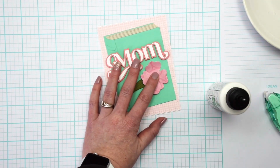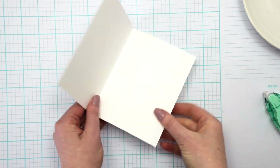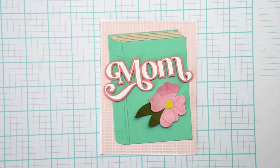So while I was making this card, I was chatting with my daughter and she said, Mom, do you know what would be so cool is if you made that book open? And I was like, oh, you're right. That would be so cool.